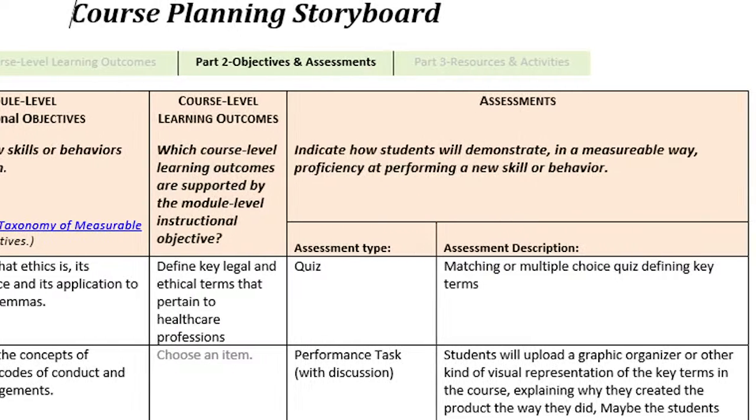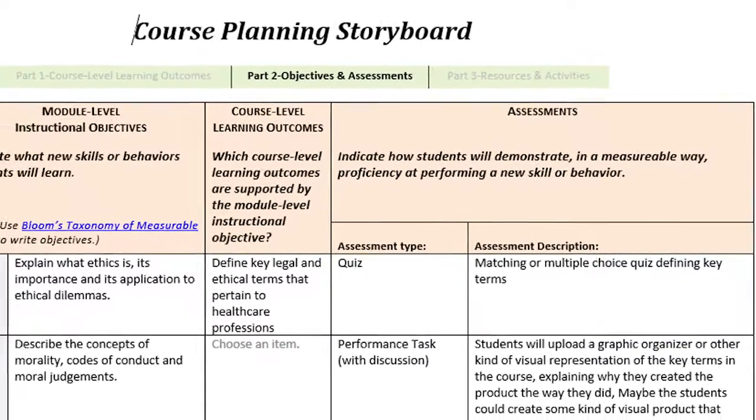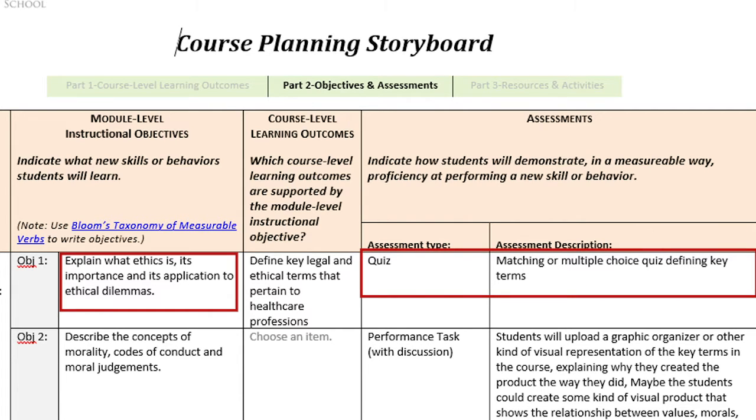Moving on to the assessment, the instructor plans to ask students to take a quiz that requires matching and multiple choice selections. Remembering the module objective, do you think students can explain what ethics is by taking a matching or multiple choice quiz? It's not possible since the Bloom's verb "explain" requires some form of open response, either orally or in writing. We would have to conclude that the module objective and the assessment are not in alignment here. However, by requiring a short answer quiz or essay, proper alignment could be achieved.